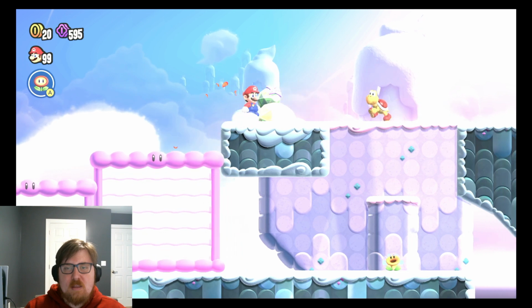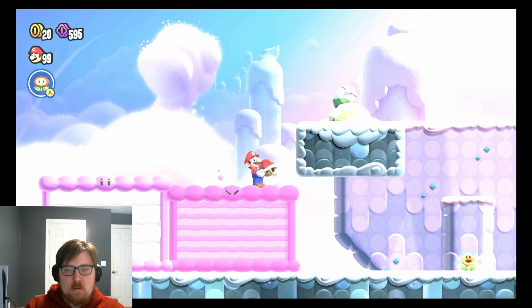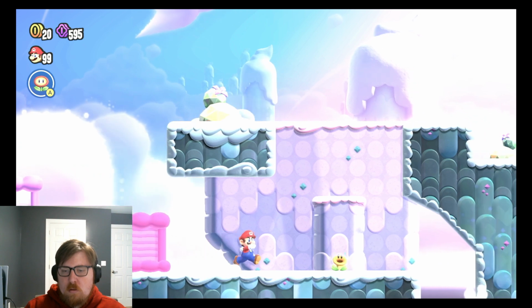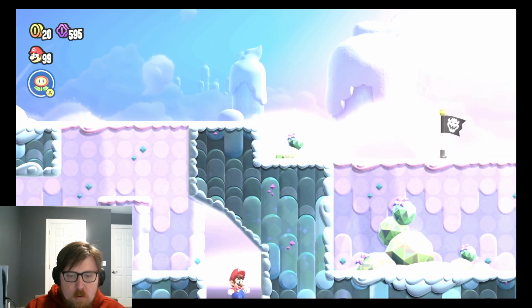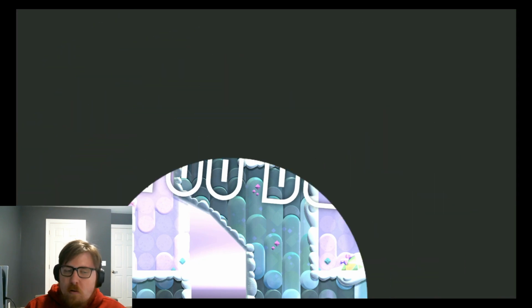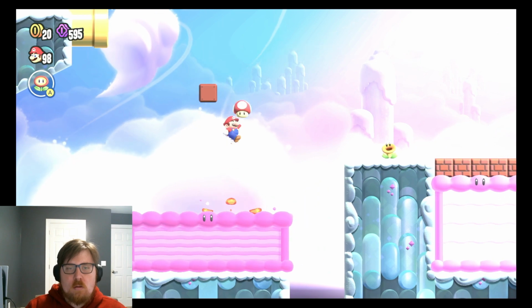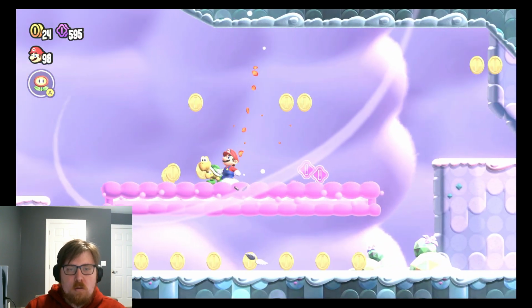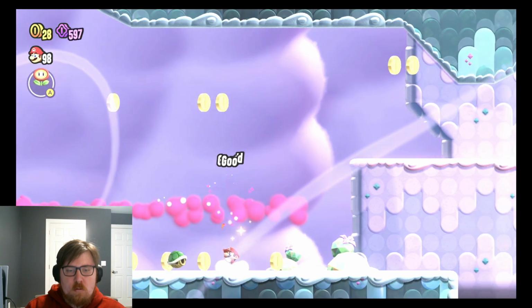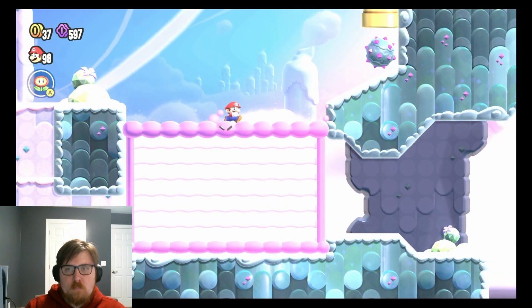Oh, what was that? Let go. Why are you glowing low? But he was glowing. Oh, we have to start from the beginning. I'll speed through the rest of this. I don't have the elephant trunk.